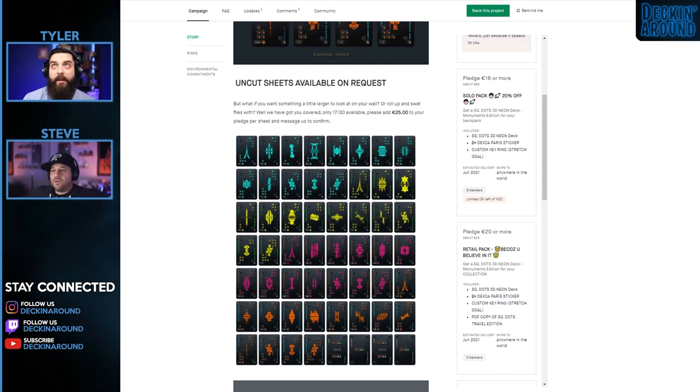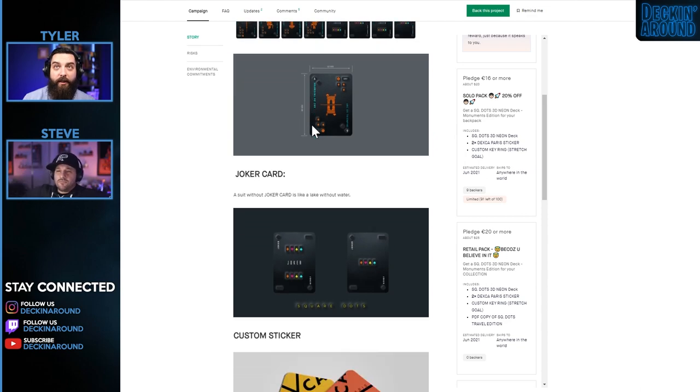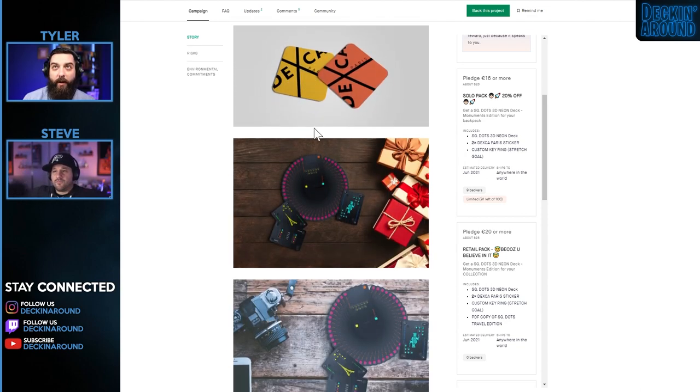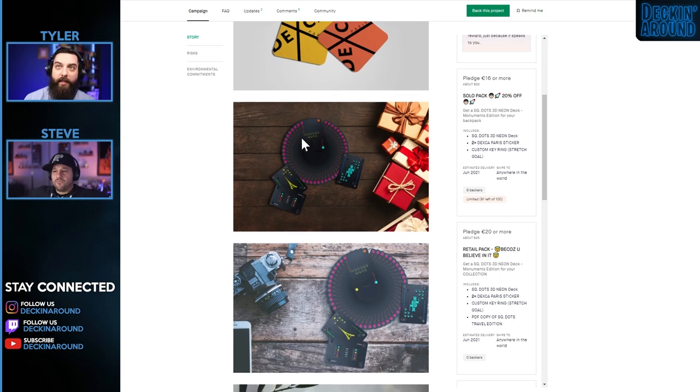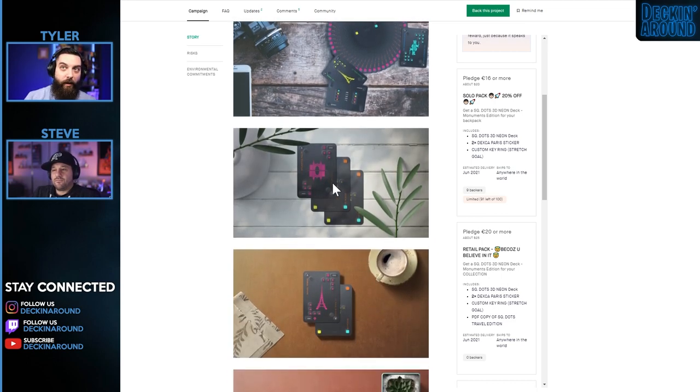Uncut sheets are available, and the colors are pretty. I think there's a lot of potential on it. It's very visually appealing. It's just one of those things where a little bit more work would probably have gotten it to a point where it was more usable as an everyday deck. Because if it's being geared towards travel, it makes it difficult to have a travel deck that's not actually playable. Usable. To me, right now, this sits in a collector's category more than anything.